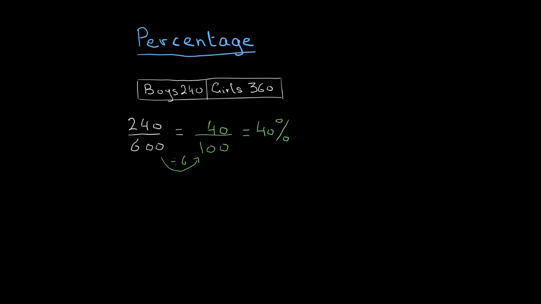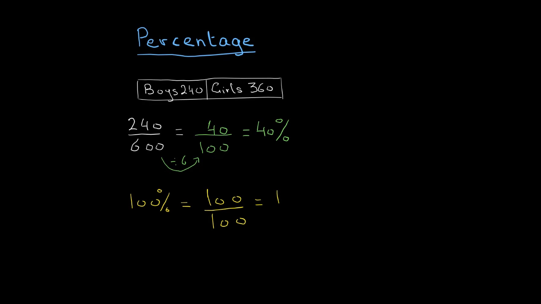I showed you one way of converting, but please note that 100%, let's write down what 100% is. 100% is really equal to, by the definition of what percent means, 100 over 100. That's the meaning of it, which is just 1. So that means I can multiply anything by 1 and it will stay the same.